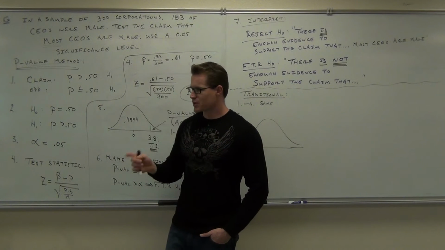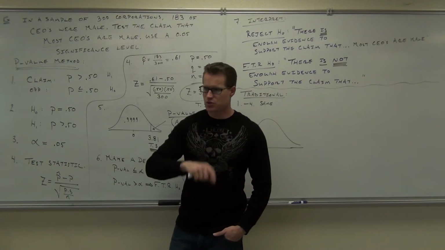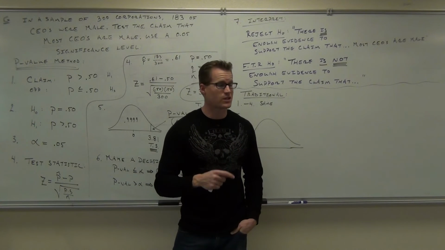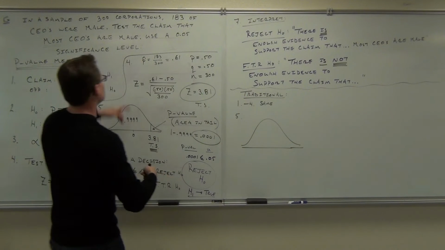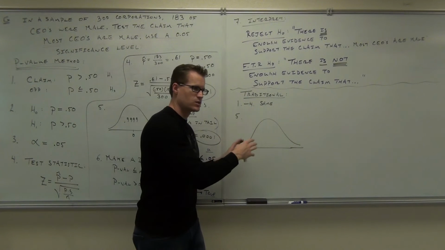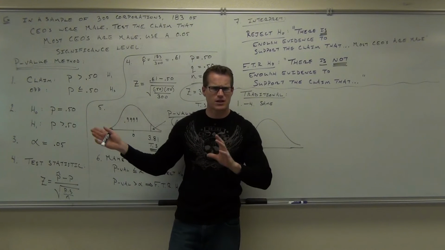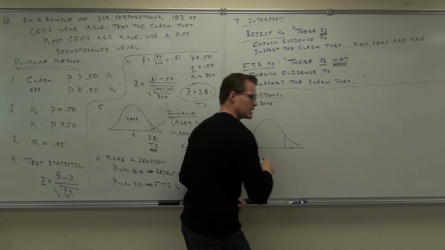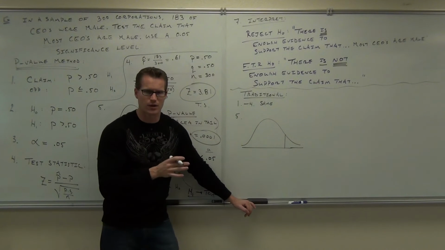So with the traditional method, the way people used to do it all the time, you're going to find a critical value. The critical value is still based on your alpha. So you need to determine firstly left tail, right tail, two-tail test again. What were we? Left tail, right tail, two-tail? Right tail. So that's over here. Again, it doesn't have to be to scale or anything.